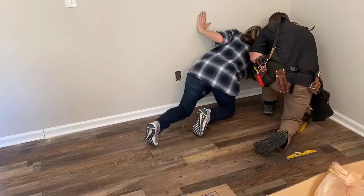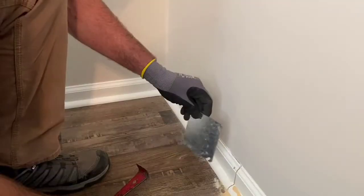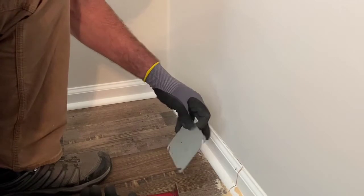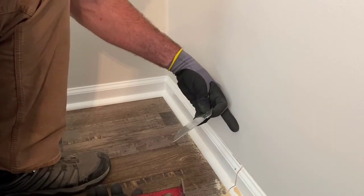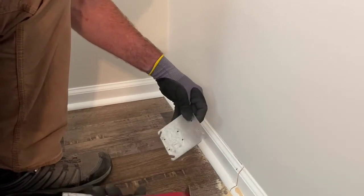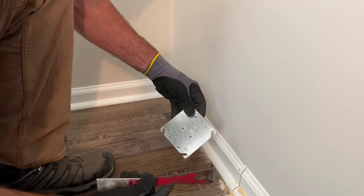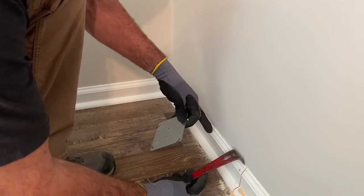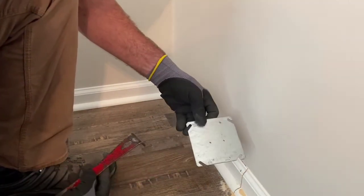We continued to score around that baseboard for easy removal. So we're going to go ahead and remove this baseboard here. In order to do this without really destroying the sheetrock, I know the cabinet's going to cover it, but I don't like to do excessive damage here. So I got my pry bar. With this baseboard being tight to the wall, it's nailed, so we're going to have to really dig in here. I got this metal blank.